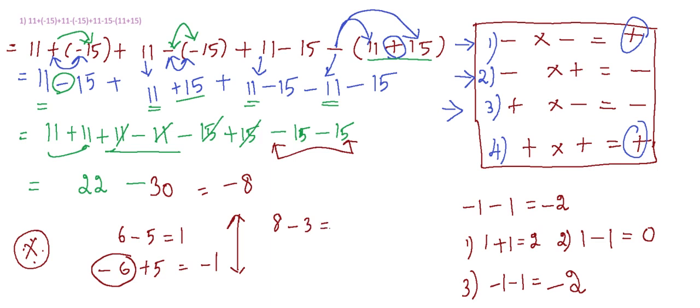Okay? Now, let's go with another easier numbers. What is 8 minus 3? It's 5. What is minus 8 plus 3? It's going to be minus 5. Why I have written it as minus 5? Because here you can see that there is differences in sign. So I'm going to subtract it. The higher number from 8 and 3 is going to be 8. And the symbol present before 8 is minus. So the answer has become minus 5.